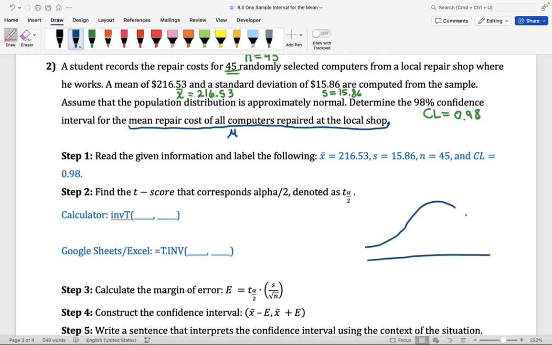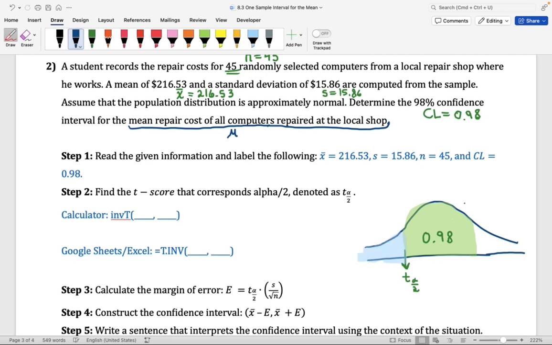Okay? Let's go ahead and visualize what we have here. We are looking at the t distribution composed of t-scores. We're wanting to capture the middle 98% of the area. That is the area equivalent to 0.98. We are trying to find the t-score here on the left. We know that it's going to be a negative value. Again, you can also find the t-score here on the right, but it's easier to just stick with finding the t-score here on the left. You might be wondering why. Well, because the area below this t-score is always going to be alpha divided by 2.